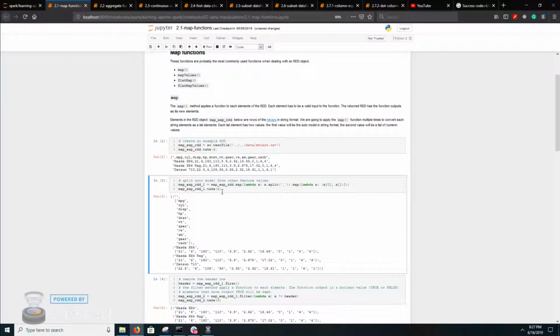So you can see when we run this, what we should get is one list of all of the column names, which was index 0 or row 0.